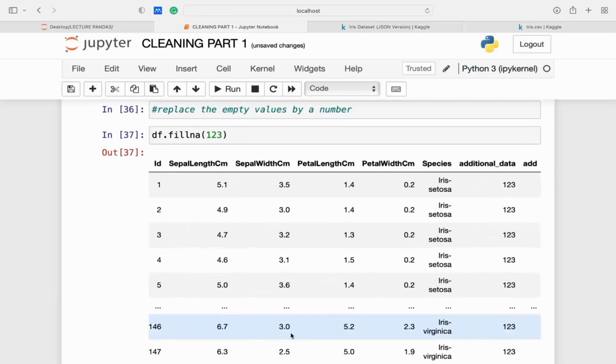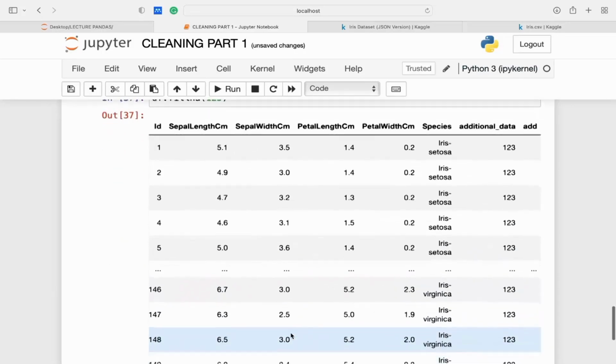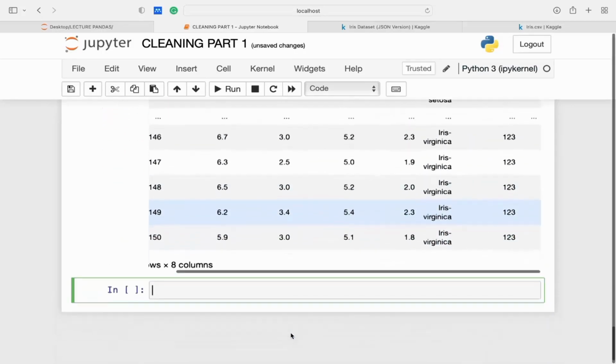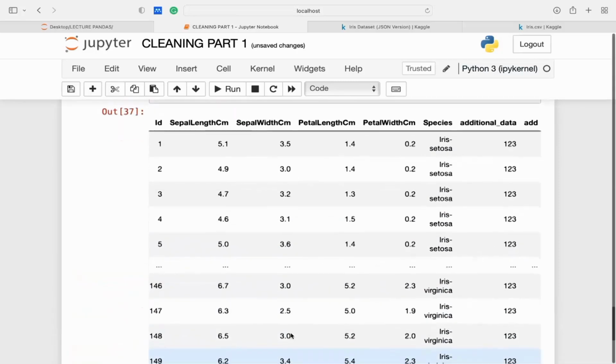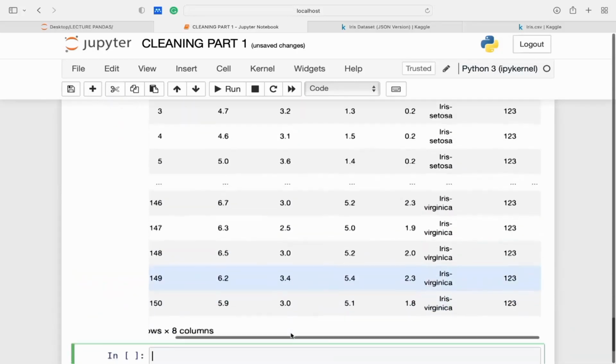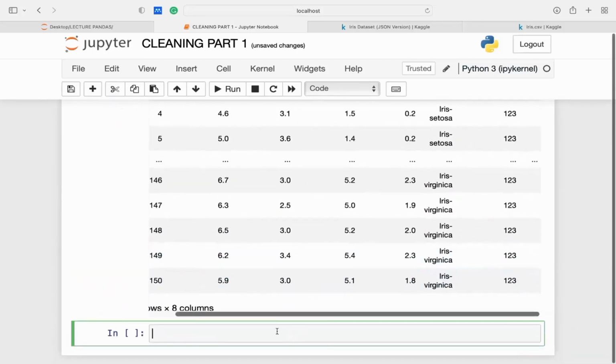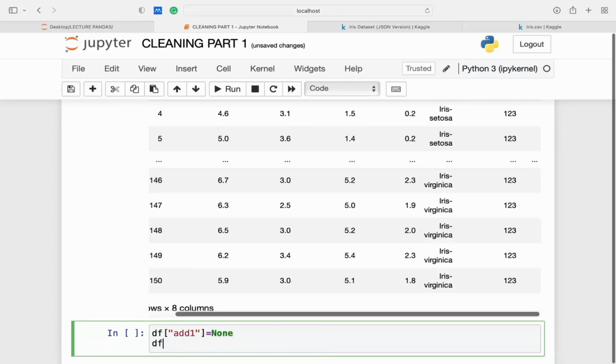We'll write df.fillna and we'll provide the number by which we want to fill the none values. This is to be used if all the rows have a value in common, like 1, 2, 3, or we are adding a city for a particular set of people who live in the same city, so all people will have the same city value.